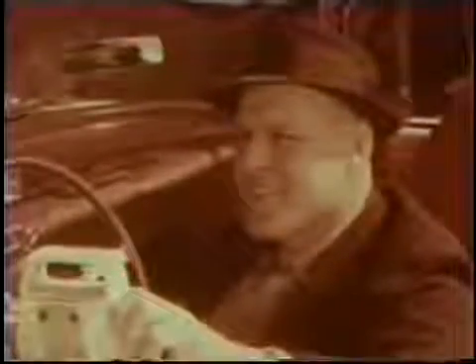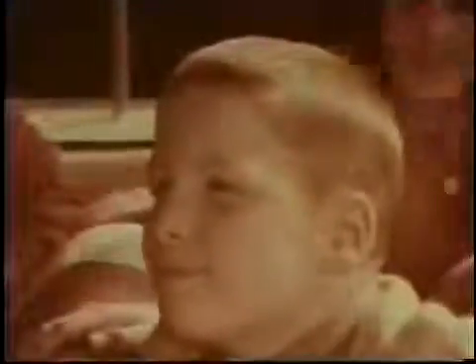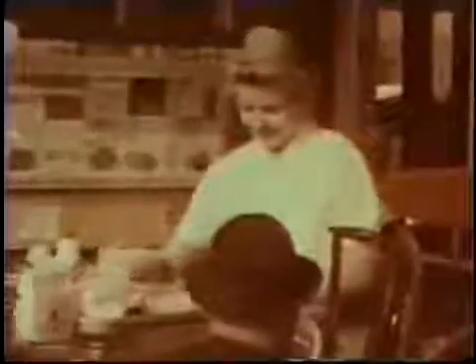This is a hungry family on the move. They are about to participate in a revolutionary new concept in fast food service. In the next few minutes you will see a fried chicken platter and a chocolate milkshake, an order of fried shrimp, onion rings and a lemonade, a double burger, french fries and a root beer, a cheeseburger, french fries and a Coke, two hot dogs — make that one hot dog — and two hamburgers, french fries, onion rings and a chocolate shake: ordered, prepared, assembled and served through the marvel of AMFair, AMF's new concept in fast food service.